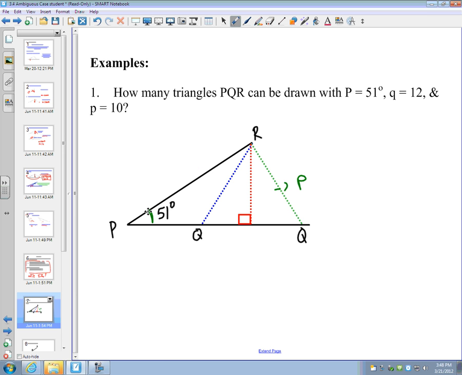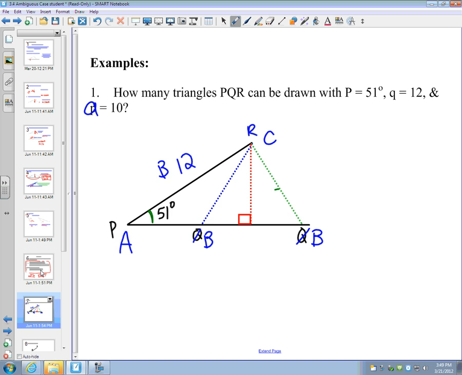We're going to look at renumbering this, so then we can use the cases that we showed before. We call the angle that we're given A, and that makes this length A. The other side that we are given is called B. So this is 12. This is also B, so we're going to call this B and that B. That just lets us use what we know, and that means that this is C. We'll leave that R there.